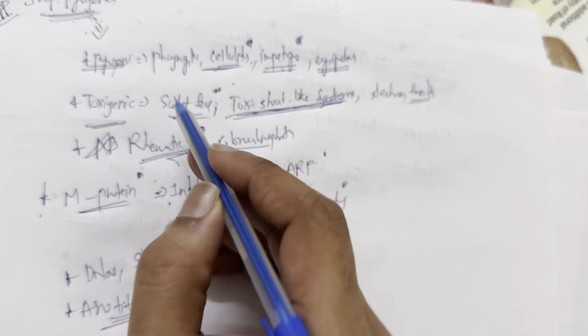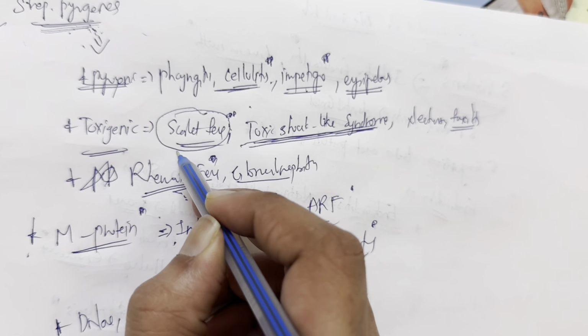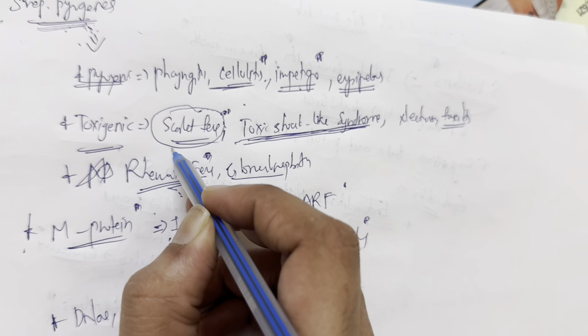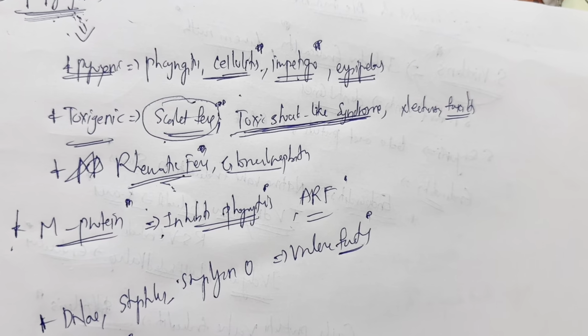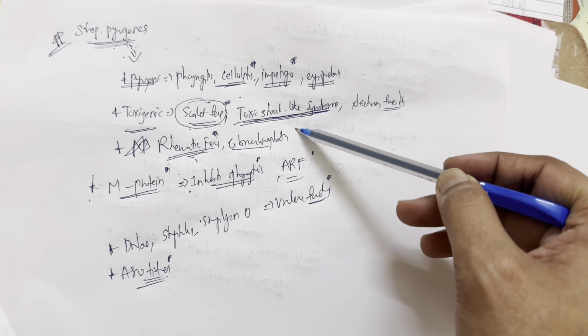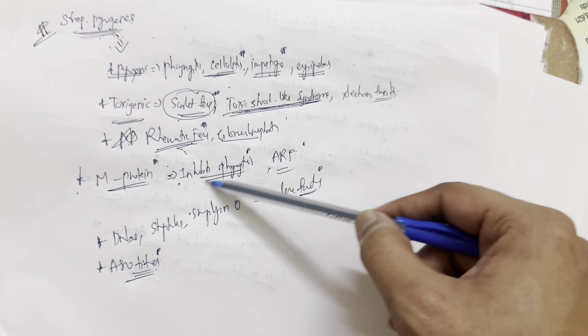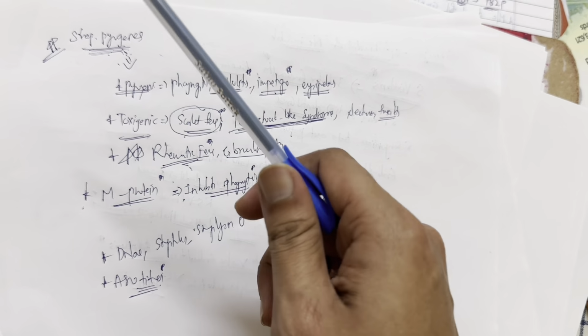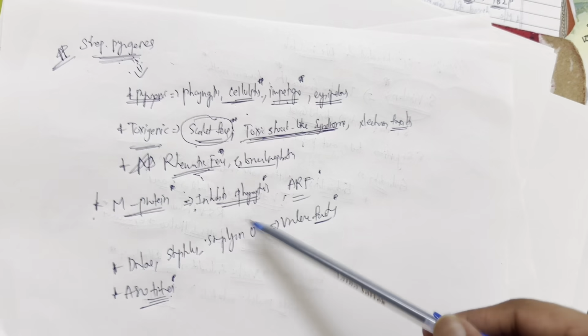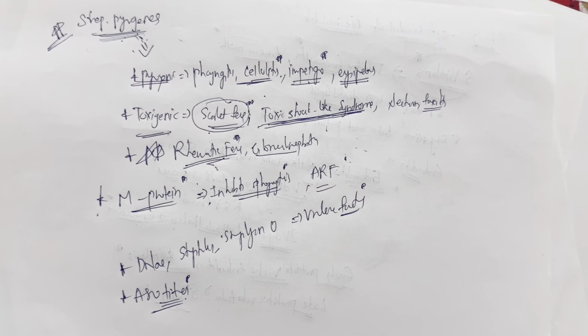Talking more about scarlet fever, as I mentioned, it shows a strawberry tongue and a sandpaper-like body rash. So this video should cover most of the points about Strep pyogenes. If you see any of the symptoms of these diseases, the first thing that should come to your head is the Strep pyogenes organism. And now let's discuss the next organism, Streptococcus agalactiae.